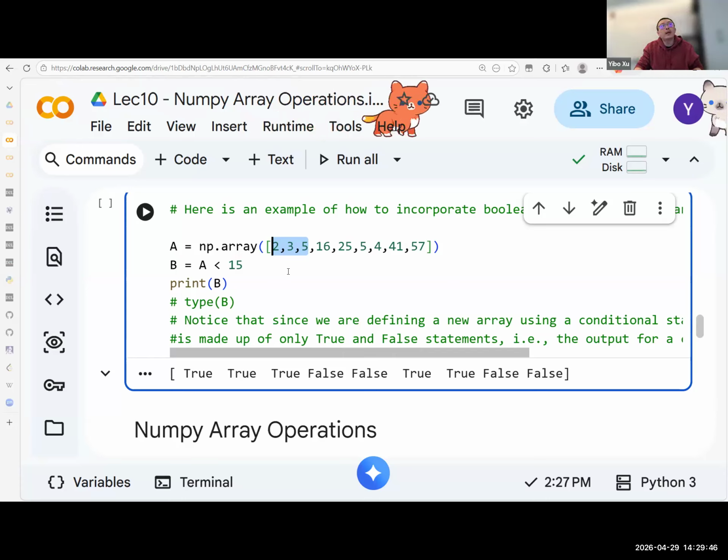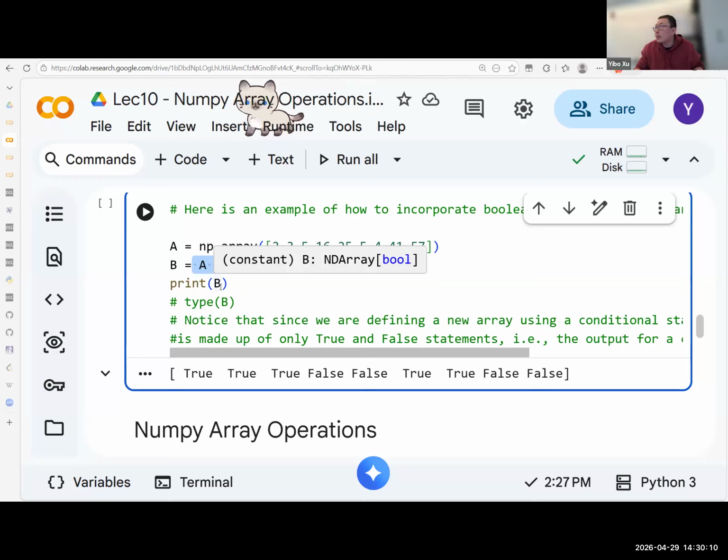One way is to construct a 9-dimensional true-false array and then convert it to a NumPy array. Or I can just get a bunch of numbers and apply a Boolean operation so that I convert it to a NumPy array of true or false.